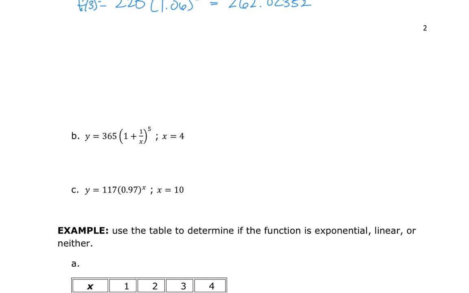If we look at b, this is not an exponential. First of all, because my variable is not the exponent, and second of all, I don't have a base. I do, the base is 1 plus 1 over x, but this is not an exponential function, because an exponential function, if you recall from just a moment ago, f of x has to be a times b raised to the x, where b cannot be 0, or it cannot be 1. Erase that. B cannot be 1.